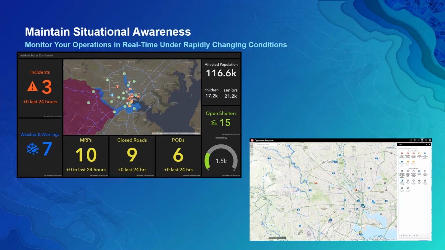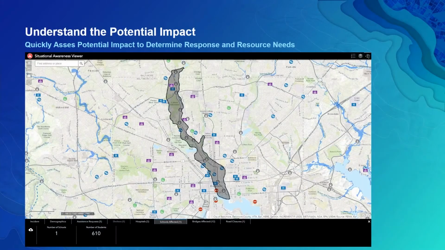So this becomes kind of a two-way flow of information from the bottom right, where you're inputting information, you're changing information on the fly, dynamically updating your operational decisions back into the upper left, where people are monitoring and getting that high-level picture of what's going on, not just of your operations, but surrounding things like weather conditions as they change. We talked about understanding impact, so there is a solution template.